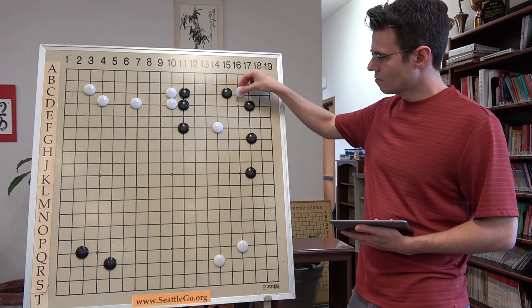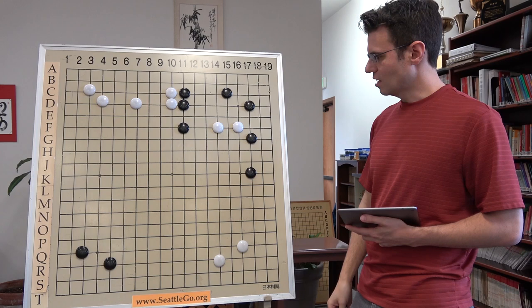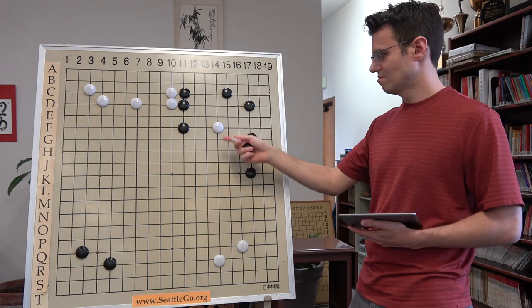This is a very, very lightly staying out of trouble and trying to make our weak stone a little bit stronger. It's okay. But I still think tanuki. Yes, find a better move. Don't bother responding over here.